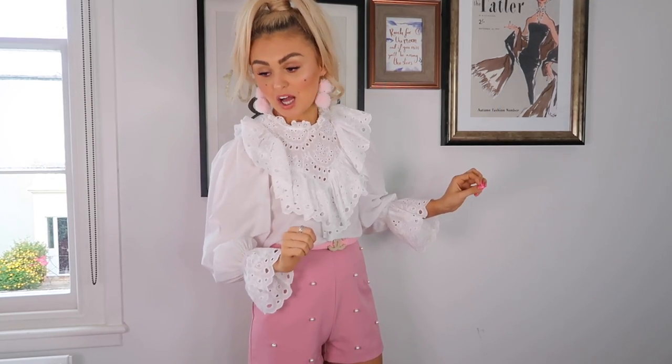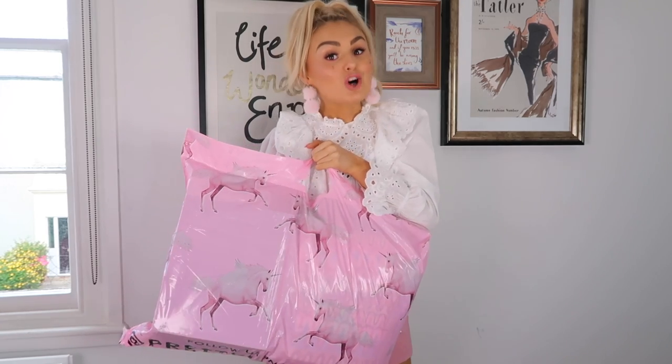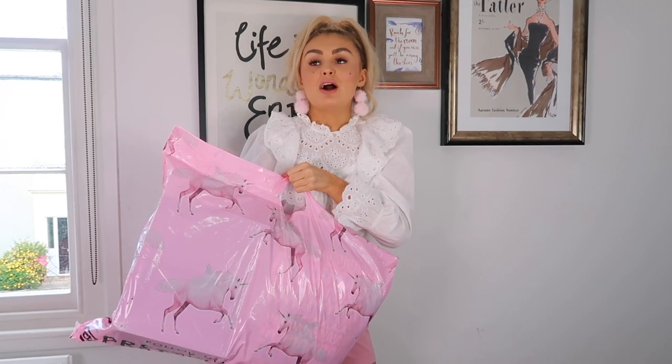There hasn't been a haul this week yet but don't worry, we've got some good ones coming up — this one today and a few more over the coming weeks. You may guess by what I'm wearing the theme of today's Pretty Little Thing haul. The colour of the bag also kind of gives it away — predominantly a lot of this haul is pink. Don't click off if you're not a pink wearer, because I promise there'll be something for everyone.